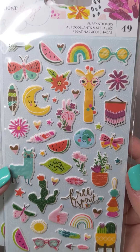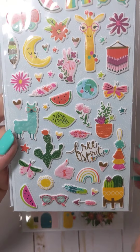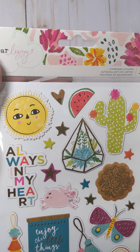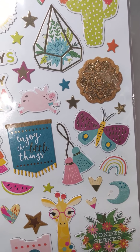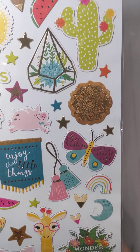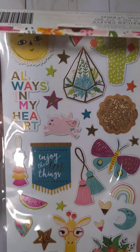So what I ordered on Etsy was some ephemera for the Fifth and Monaco collection by Pink Paisley. I had done a video a couple of days ago about a scrapbook.com haul, and I mentioned how much I love Pink Paisley. The Fifth and Monaco collection is one of my favorites, but I don't have a lot of it because I started buying it after it was out for a while, so it's a little more difficult to find. But this is a really beautiful collection with lots of florals, and I just love the colors that they use. Pink Paisley just has beautiful coloring in their collections.